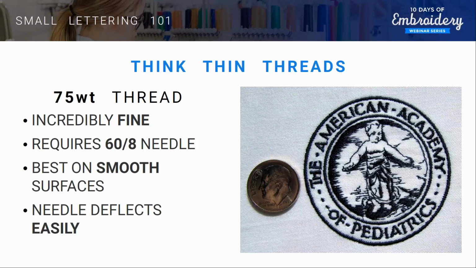Is it interesting? Yes. Is it cool looking? Yes. Does this sample look cool up in person? Absolutely. I was gobsmacked when I ran it. But 75 weight thread is maybe not for everybody's production schedule, whereas 60 weight thread is absolutely a lot easier to work with and can fit into most of your production and be used directly on piqués and on polos, things that have a little bit of texture to them.